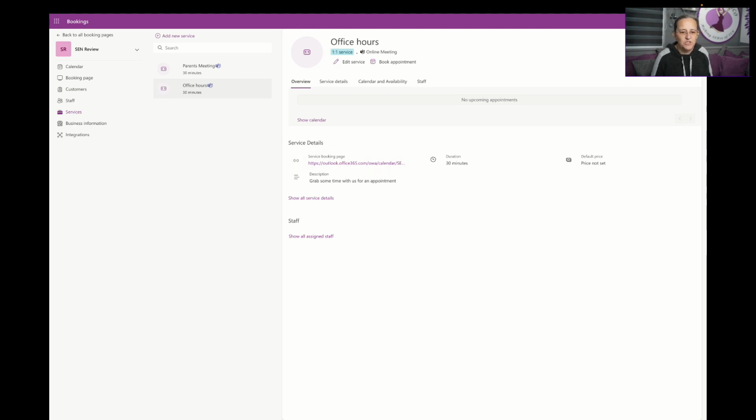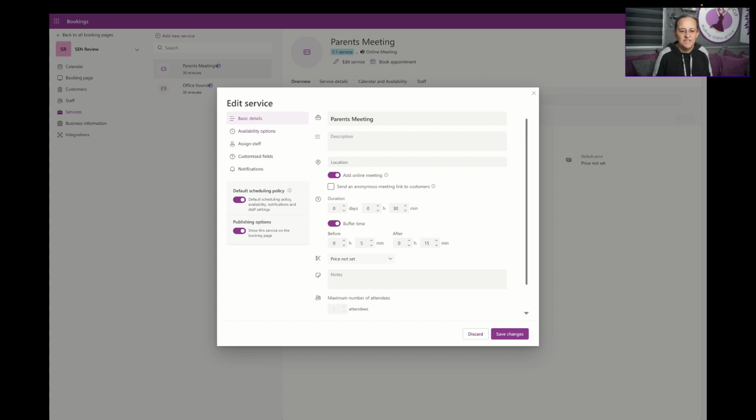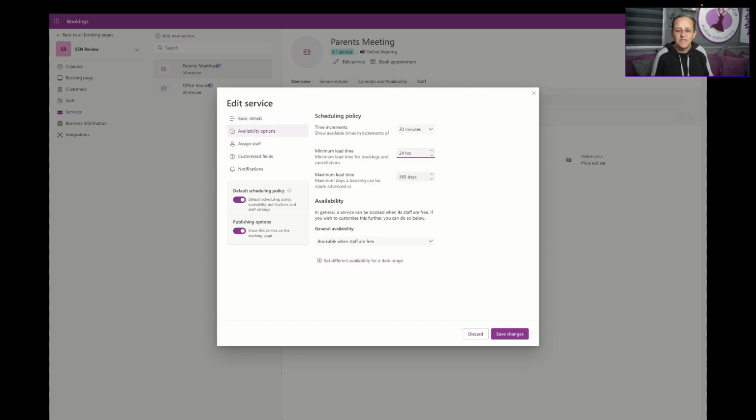There were some other options there, which I didn't actually click. If I just go back to it, there were things like my availability options. So, that 24 hours, 365 days. I'm just going to change that because I find that to be slightly too long. So I'm going to go 60 days. Bookable when staff are free, not bookable or customised hours.